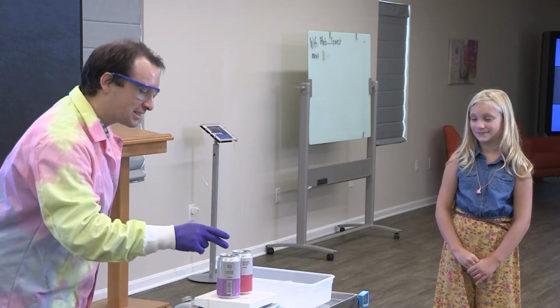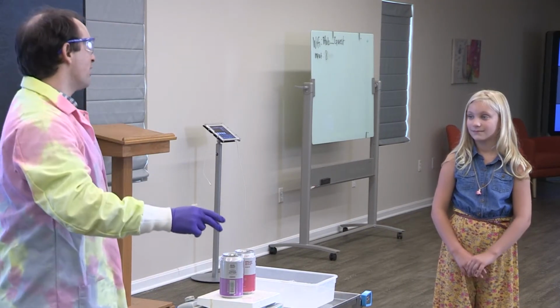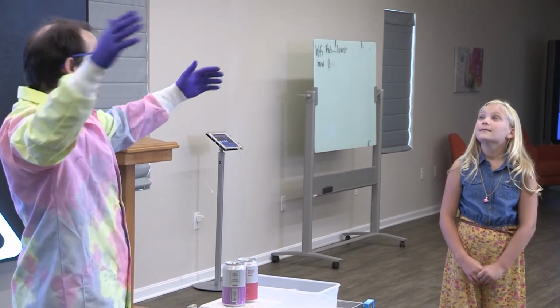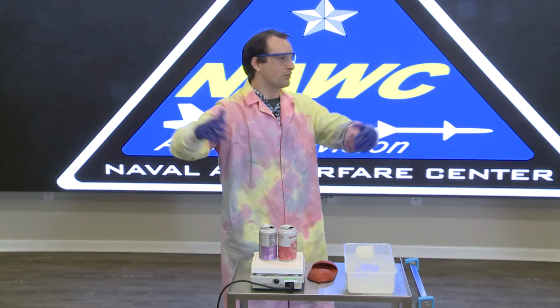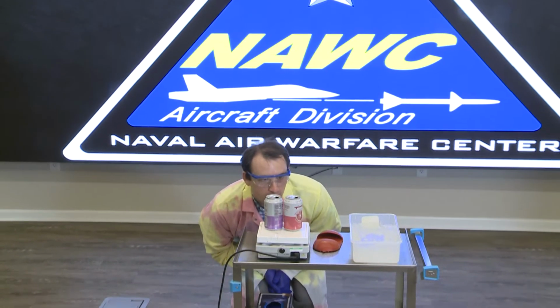So yeah, this gas right here is hot. And so it's going to come up, and as we know, heat rises. So it's going to come up, and it's actually going to spread. And I think you already mentioned this, it's going to go over the entire room. So the water that's in here is actually spread across the whole room right now. It's everywhere. I'm starting to see it. I saw a little splotch. Oh, I see it too.